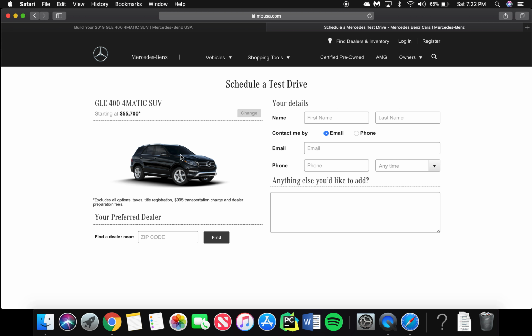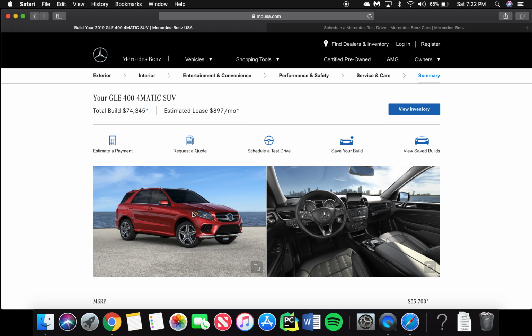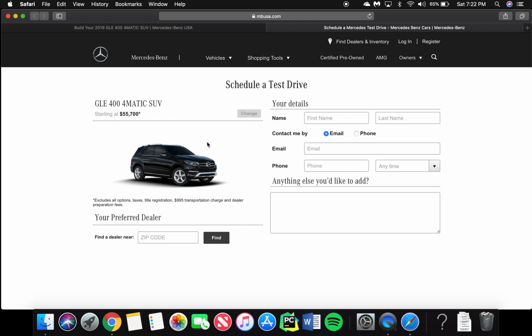So, all right. So this image is different from the image that I have created. That's fine in theory, but I could see this being confusing. They've shown me the default, starting price. It's not the car that I've made, but I guess that's because they don't want to build the car that I've made and then have me drive it and not buy it. That's fine. Preferred dealer, I'll go ahead and enter my Worcester zip.